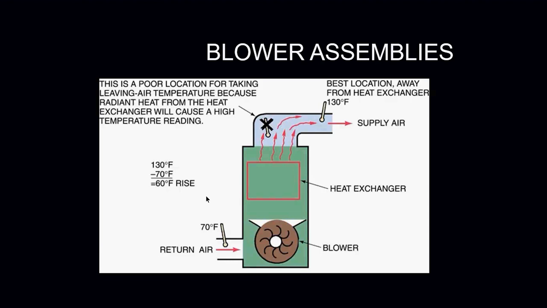Okay, we never want to take a temperature reading directly above the furnace, right where all the heat is going to be accumulating, basically right here. We want to take that temperature reading a little bit further down the ductwork, and I usually recommend you do it right at the very first takeoff, or the very first run that's going to deliver into a room. That's the best place to take it. Do not ever take it right above the heat exchanger, as this picture is indicating. You are going to get a false reading.